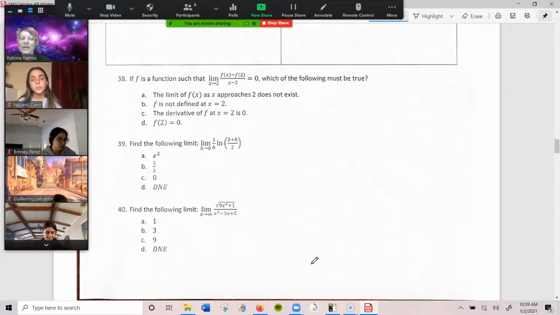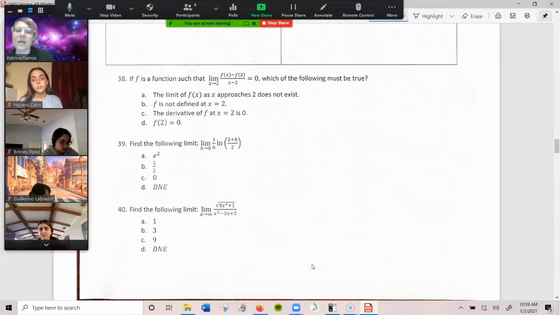As x is approaching infinity, when you have a rational and a radical function combination, what you're supposed to do here is divide every single term in the numerator and the denominator by the highest exponent that you have in the denominator. Remember this? This is like the long way of doing it. But for radical and rational functions, you kind of have to do it the long way. What is the highest exponent in the denominator?